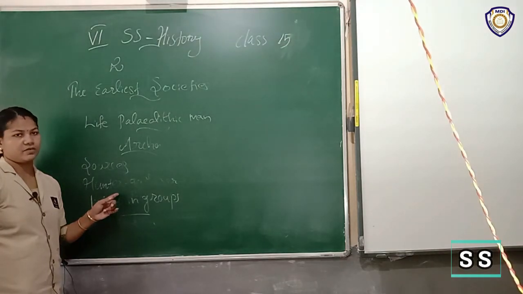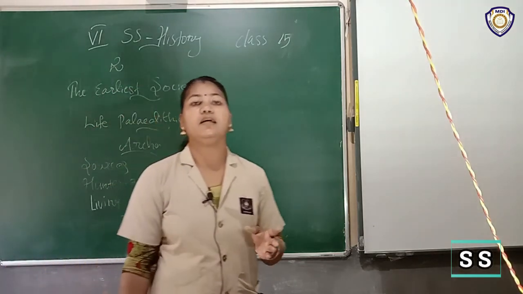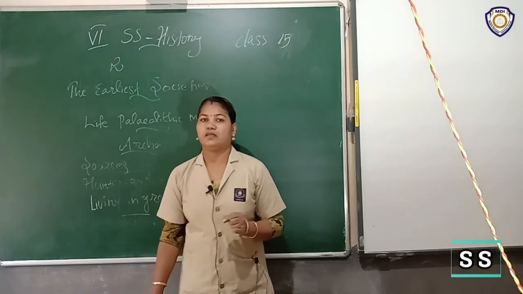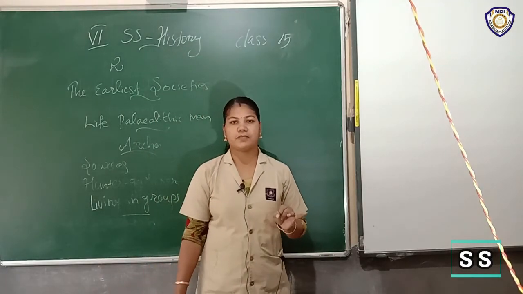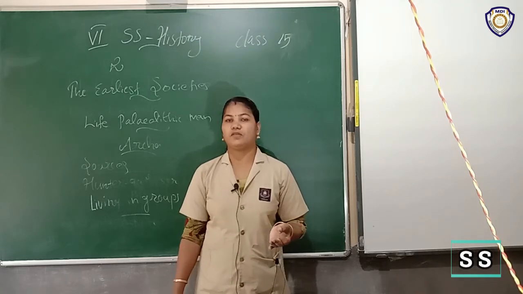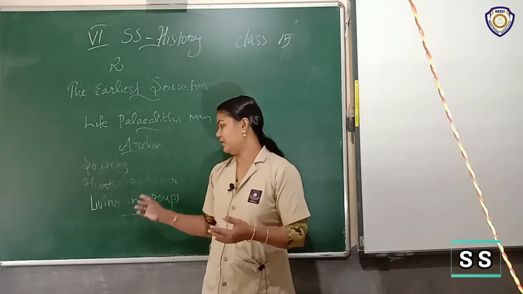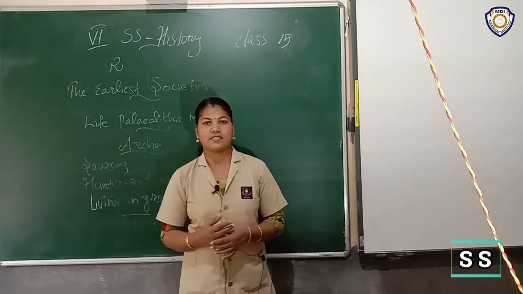Then we discussed the hunter-gatherer speciality. They are also called nomads because they were always moving from one place to another place searching for food and other items. They could collect nuts, fruits, berries and other things from the forest area, and also hunting, that is the main hobby. But gradually there were some changes.